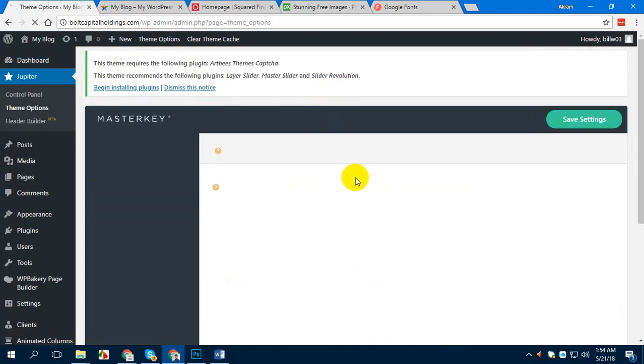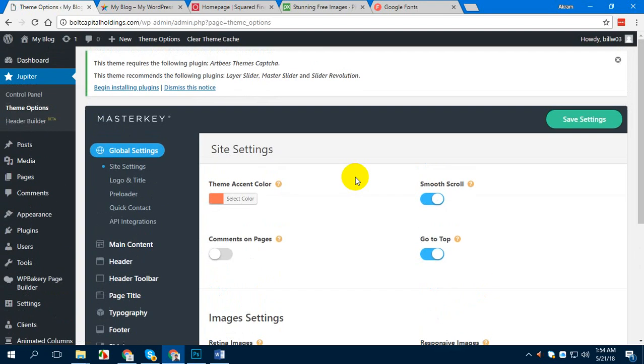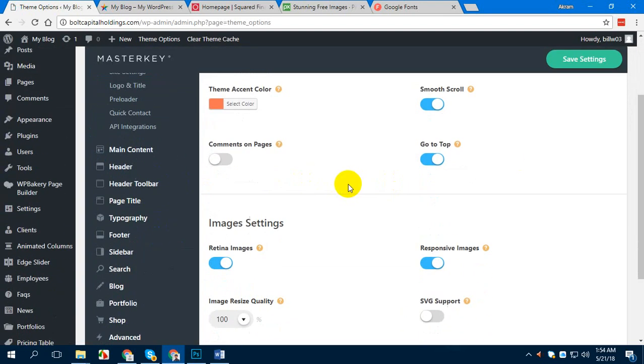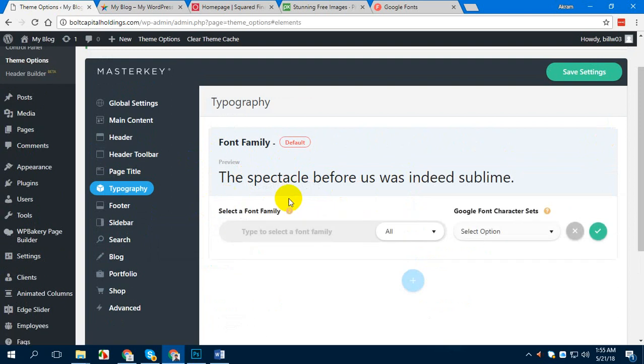So this is the theme option from the Jupyter theme, and as I am building websites using Jupyter, I always like these options, because you have everything organized in here one by one, section by section. Okay, so the first thing we are going to add is the typography, and here at the left side in the theme options you can see the typography. Here we have the basic typography, and the typography we are using here is currently the basic one. I think this is the Open Sans maybe, but I am going to use Lato.